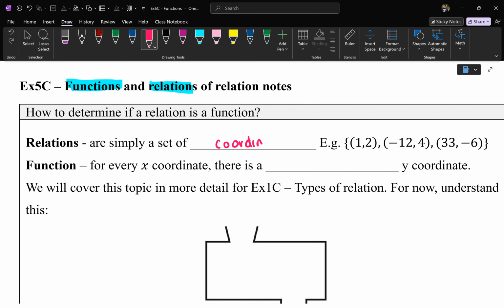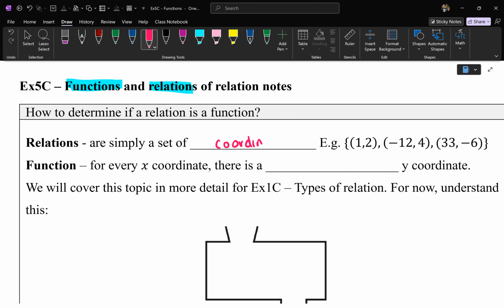Some relations, though, sometimes there's a pattern to it. So, for example, what kind of relation does that look like? Or what have we seen? What is that familiar to? What kind of pattern are we seeing? Linear. And it just so happens it fits in one of the things I'm going to tell you to write down here later. That is a function. Just so happens to be a function. But every set of coordinates is called a relation.